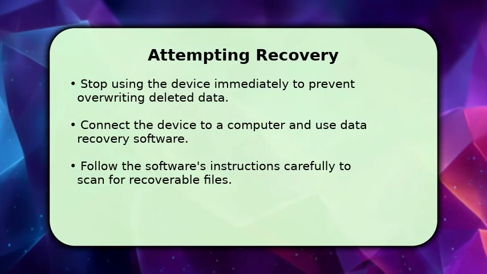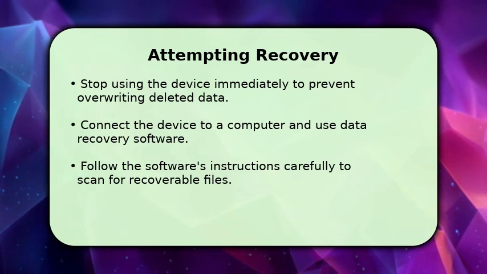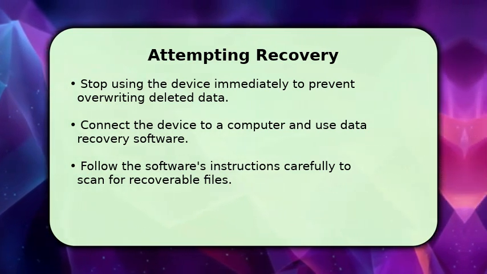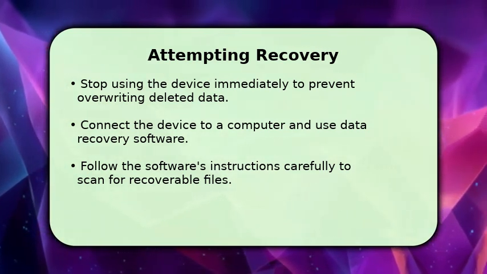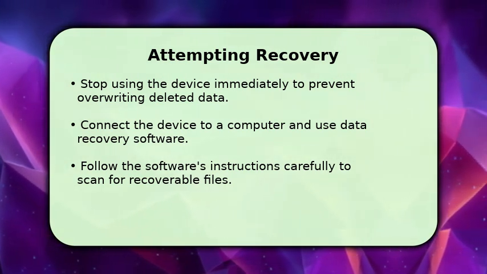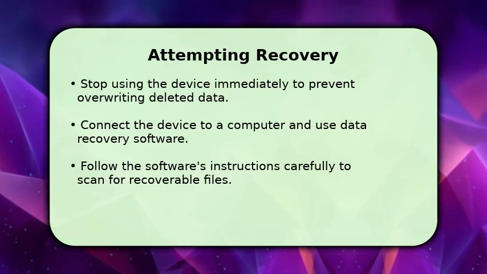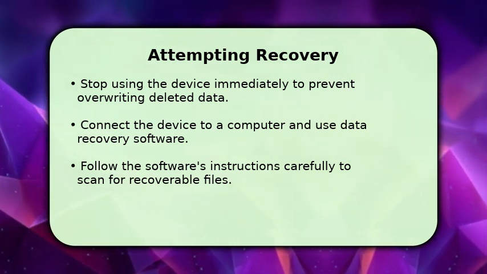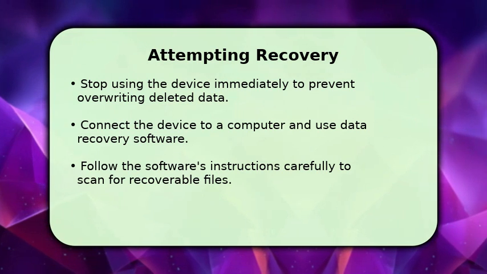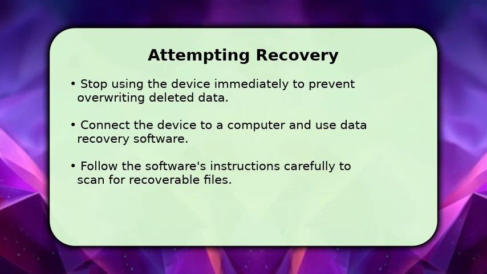If you've performed a factory reset and need to recover files, the first step is to stop using the device immediately. Any further use can overwrite the deleted data, making recovery impossible. Next, connect your device to a computer and use reputable data recovery software. Carefully follow the software's prompts to scan for and potentially retrieve your lost files. This process can take several hours.